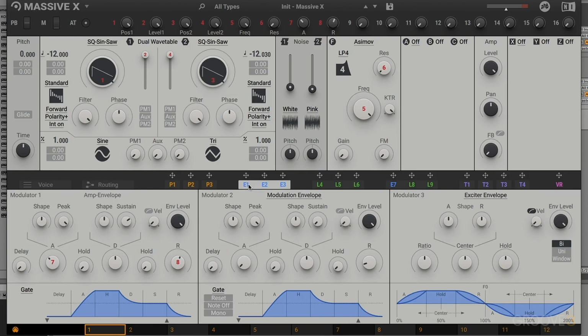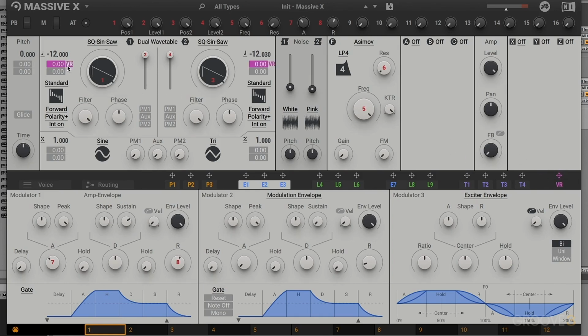Now let's get the oscillators inside of our synthesizer to sound like they're drifting even more. To simulate this, we're going to be using the VR modulation section. VR stands for voice randomization, and this is the modulation mode that's all the way to the right of the synthesizer. So we can click on this, and then we want to apply this to wavetable 1 pitch, and also the pitch of wavetable 2.